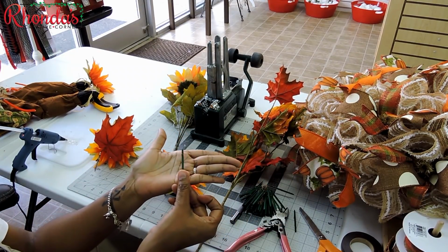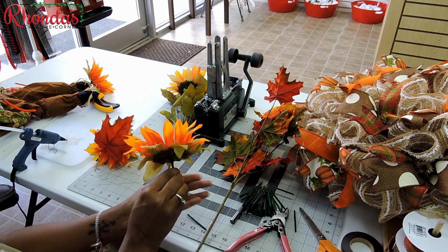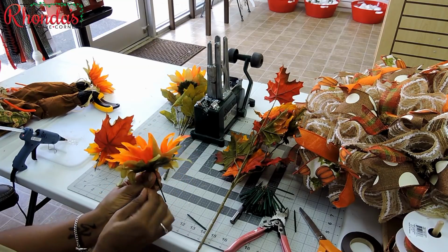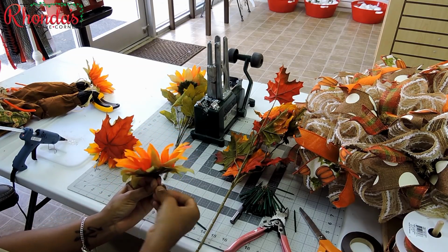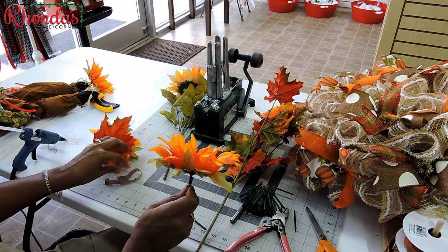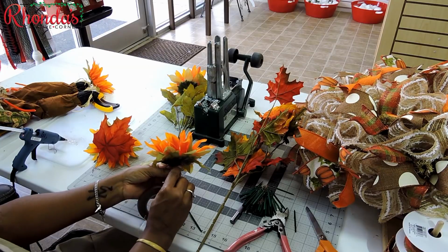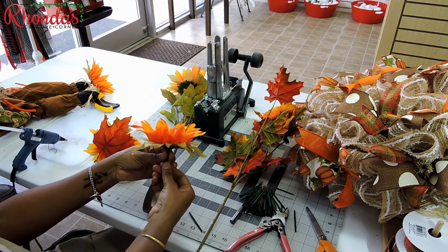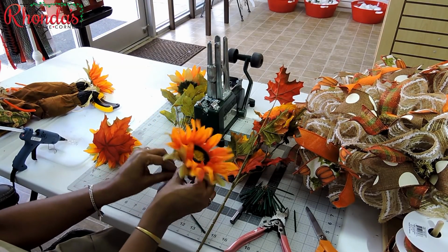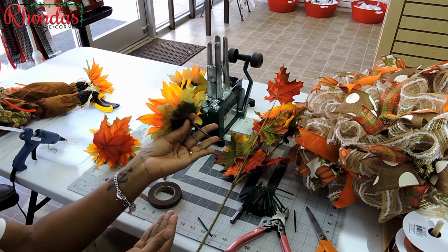So you'll take a pick, you place it on the stem, and then you just wrap the wire around. Alright, and then you'll take your tape. I'm not going to use that because it was kind of hanging off. Take your tape and you start at the top and you just wrap it. And what this does is secures it. Okay. Alright, and there you have it.